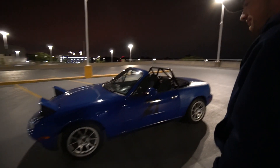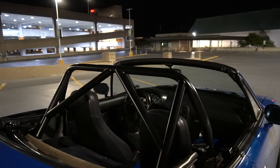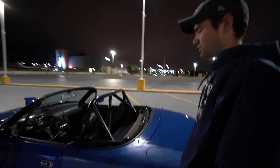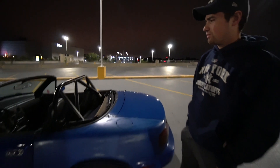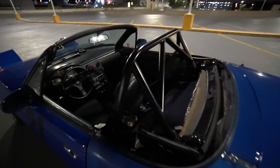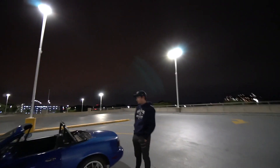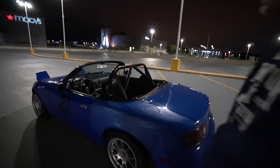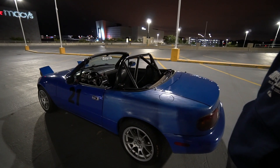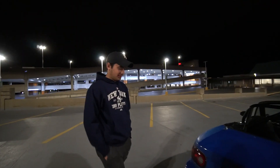We also got the roll bar — the Hard Dog M2 Hardcore double diagonal. Did that about a month ago. This is probably my favorite aesthetic change to the car because it just looks a lot more — for lack of a better term — masculine. And it's kind of required. If I had a Miata I would definitely prioritize that. Oh, and the exhaust — it's got a center exit, kind of a custom super JDM center exhaust. It's a little janky, but yeah.